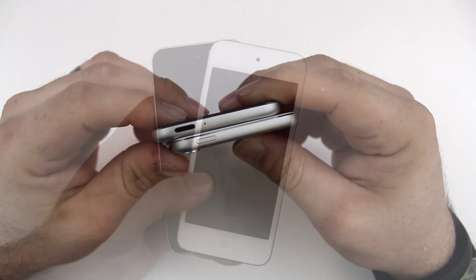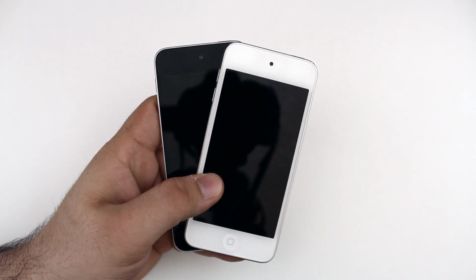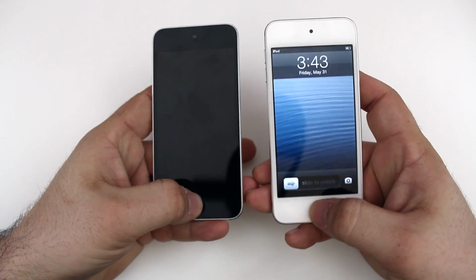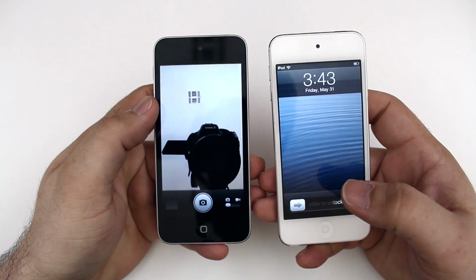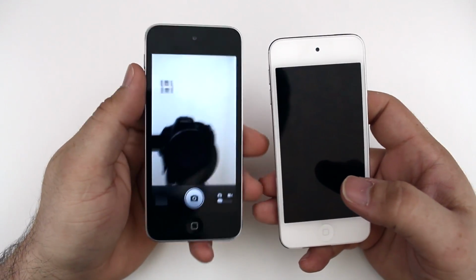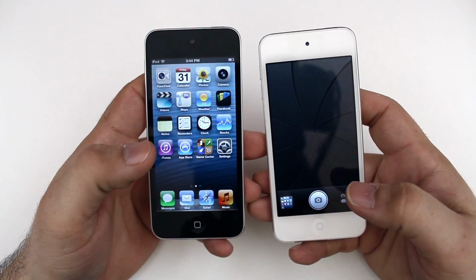On the front side, you'll still notice that the 16GB version does have a FaceTime camera to match the higher capacity models, so that is definitely a good thing. And as you would expect, when you unlock your device using the camera grabber here, it'll immediately launch to the front-facing camera. Everything in iOS operates pretty much the same, and as you would expect, on the higher capacity iPod Touch over here, when you pull up the camera grabber, it launches the rear camera first.